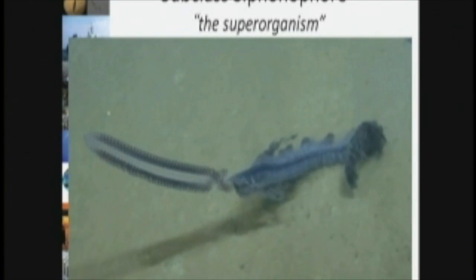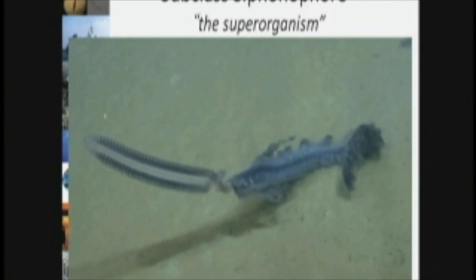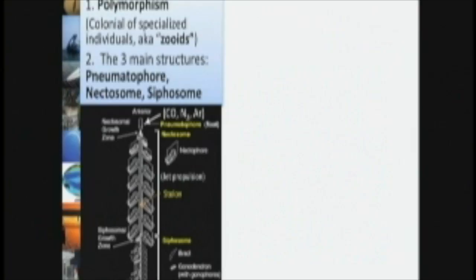So just like the definition of species becomes vague when you are talking about bacteria, the definition of individual also becomes very vague when you are talking about siphonophore, because the whole siphonophore you see here is actually many individuals living together. They do different functions, a little bit like our organs or our cells, but each of them is an independent individual. So we'll talk more about that. So that's what I just talked about.